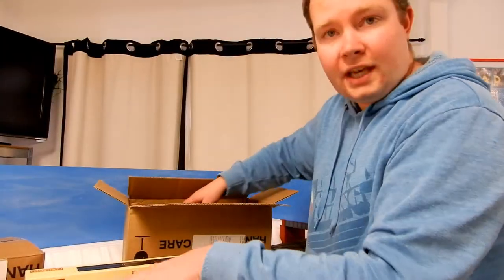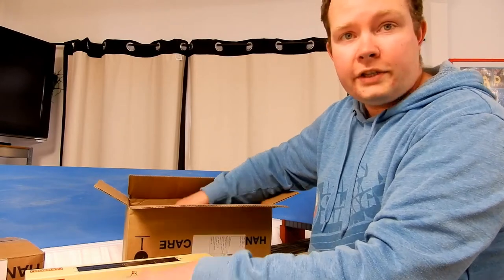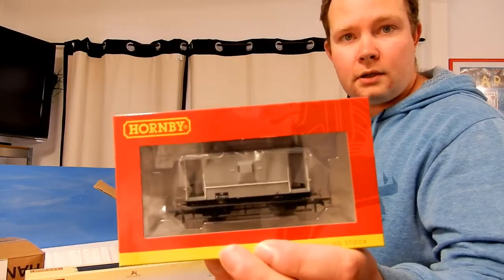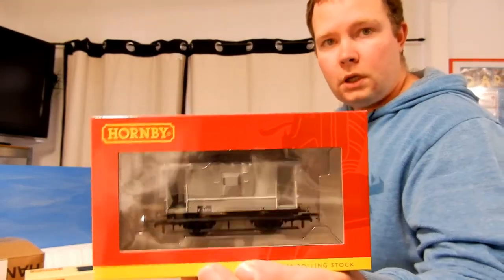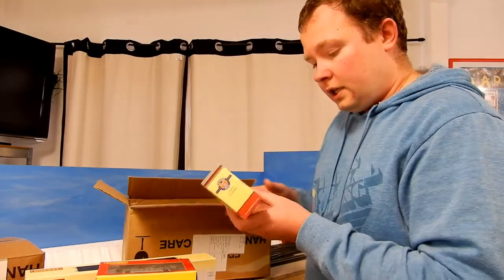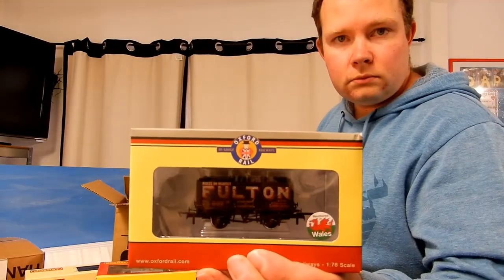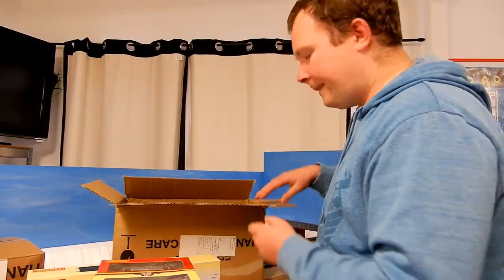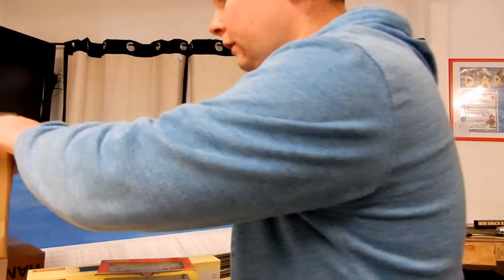Five of those came in the pack, so they come a bit cheaper buying them in the pack like this than individually. One thing I've been needing has been a nice new brake van as well. With all the trains that I'm producing, I'm running shorter brake vans. And just another seven plank wagon as well. So all that's essentially going to really add to my coal train that I've been working on over time.